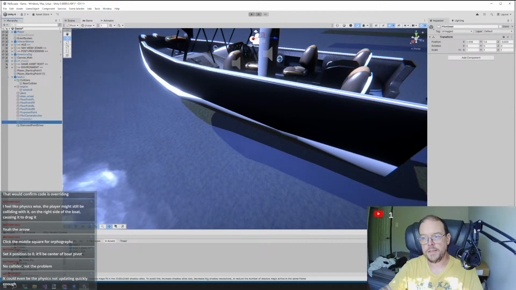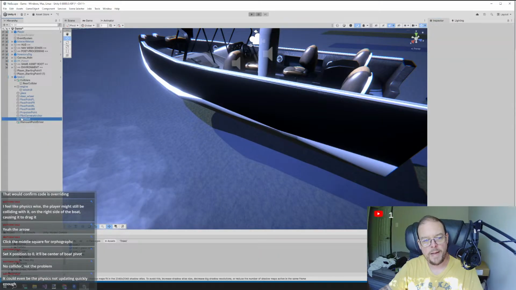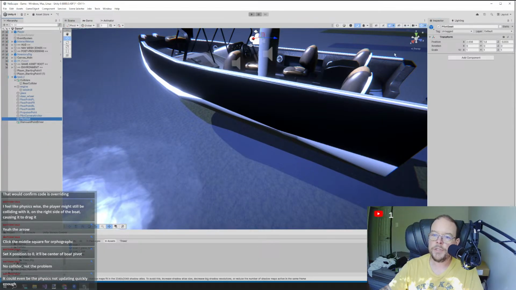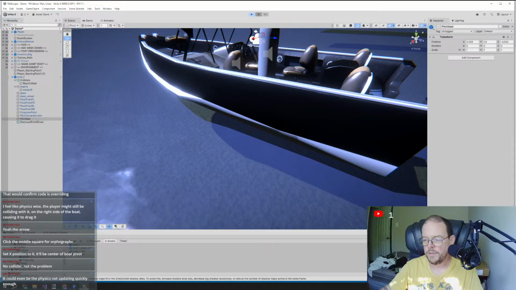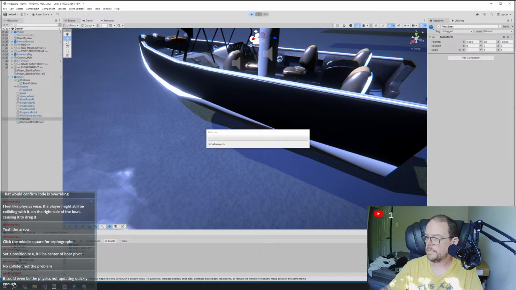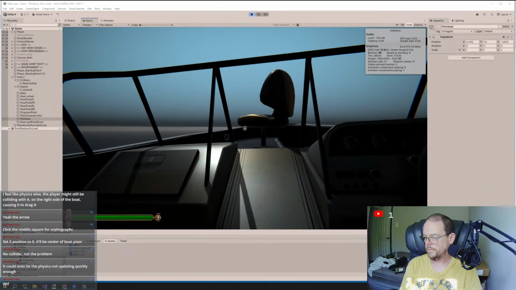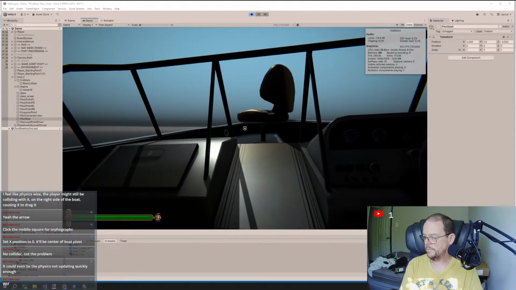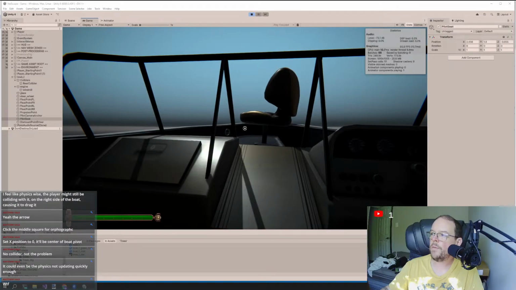Let's look at the pilot seat. So propulsion, I'm going to delete that. Pilot seat. It is simply just a transform. There's nothing special about it. It could even be the... What the WTF?